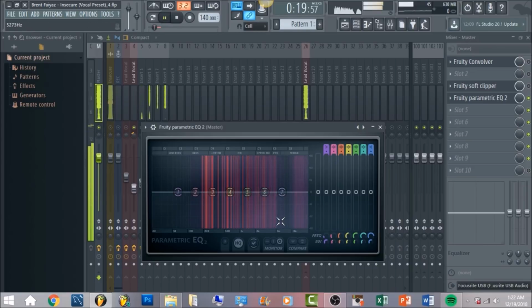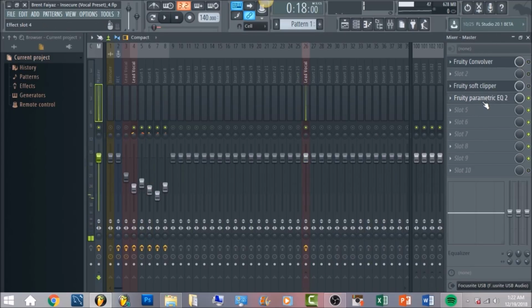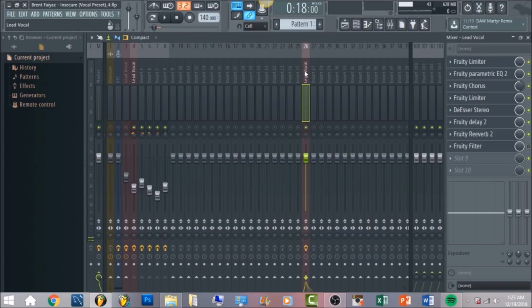All right, there is empty. There's no color. Now if we take it off, this is what it looks like. So you can see the colors passing through, which means there's frequencies within that region. And like I said, you want to have that frequency filtered out so that your vocals shine in that 5K plus region.